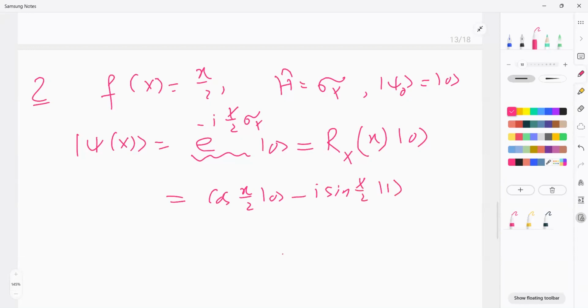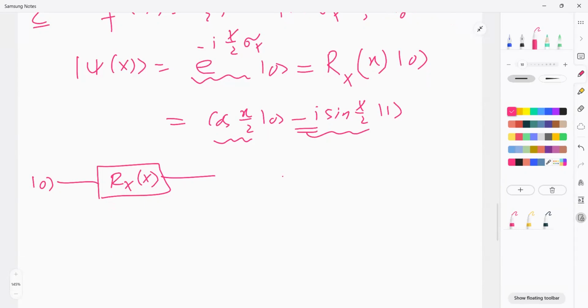So this is almost like an amplitude encoding scheme, except that we now have a minus iota instead of plus 1. So you can call it a complex amplitude encoding scheme. Just take the 0 state and apply an x gate with an angle x. And if you have more features, say this is the first feature, you can have an x gate with an angle x2 on the second feature, and so on.